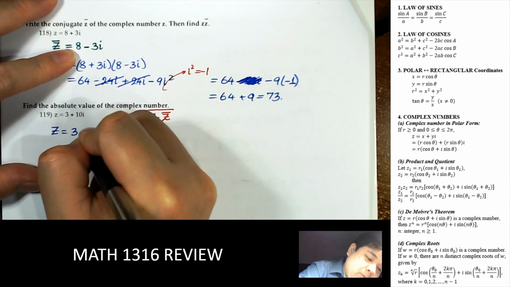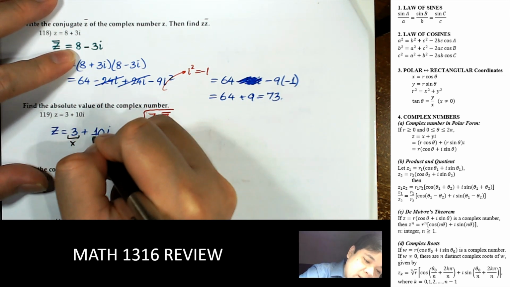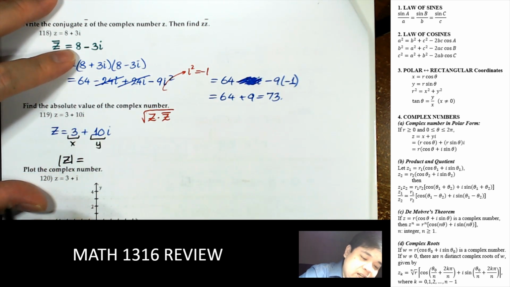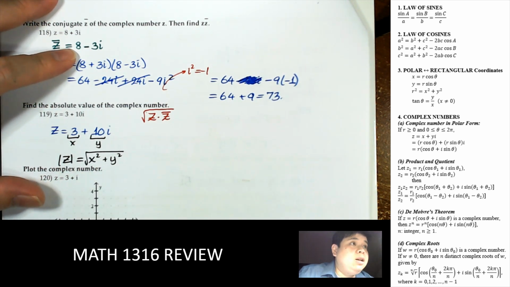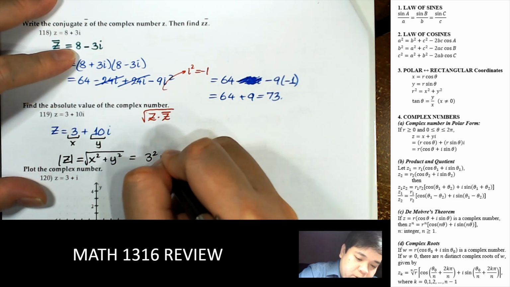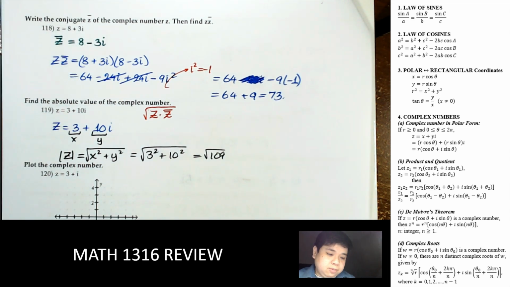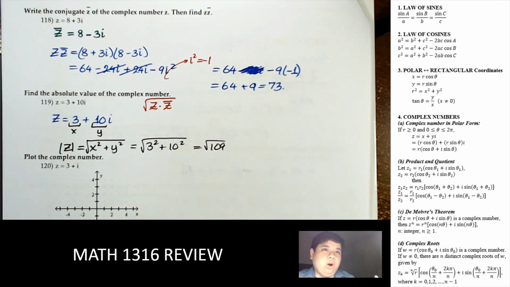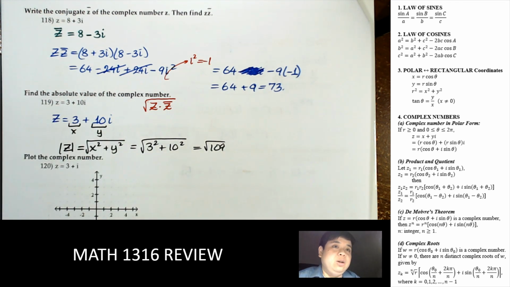in the form 3 plus 10i, this is going to be x, and that's going to be y, and z, the absolute value or the modulus of z is equal to the square root of x squared plus y squared. So 3 squared plus 10 squared, square root of 109. That's what we have. So for a complex number, the real part is x or r cosine theta, and the imaginary part is y or r sine theta, if we're going to use that later.